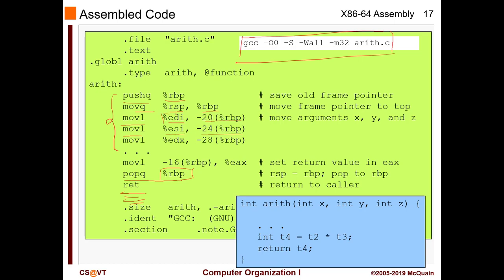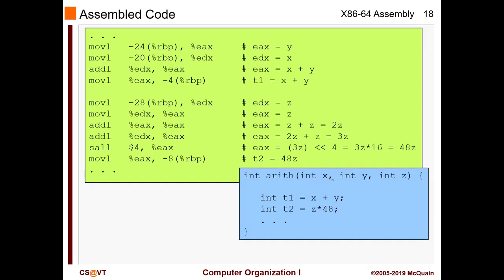variables that were sent by EDI, ESI, and EDX, and put them into the stack, because we saw that X, Y, and Z were stored into these three stack addresses, right? And then at the end, whenever it returns, it needs this number. So EAX actually holds on to the return value. Whenever you do some sort of return, EAX is the one that holds on to that value, okay? And then we are setting RSP back to RBP by doing a pop, and then we are doing a return call, okay? And we already went through how this part of the code is going to look like.